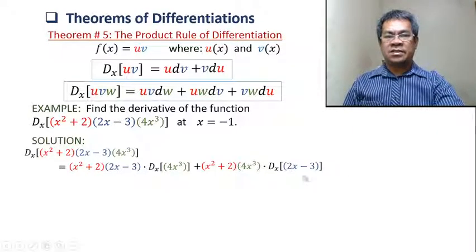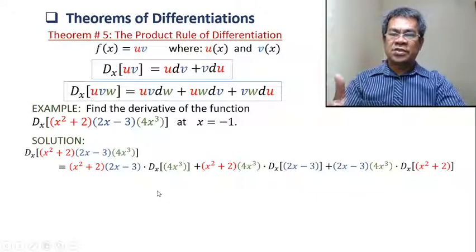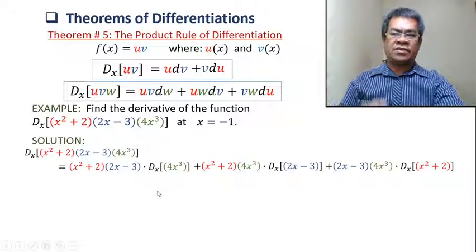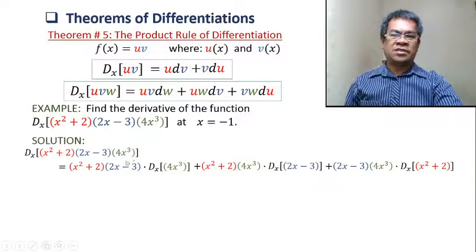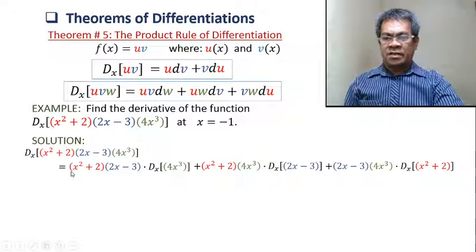The third term is, we already have the second and third, then finally we will find the derivative of the first. Again, you can choose any. There's no specific order in this case. You can choose as long as one at a time. Now always remember that the factors that you copied are already part of your answer. So all you need to do is to evaluate the operator. In this case, you are asked to evaluate the derivative.